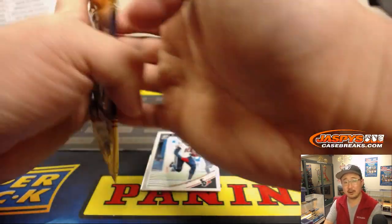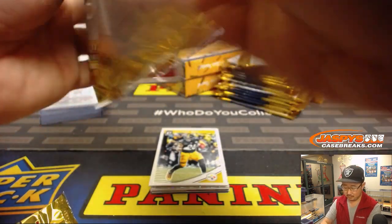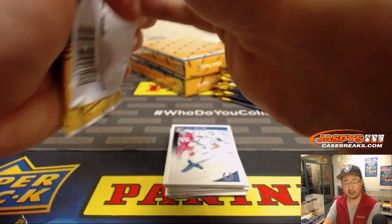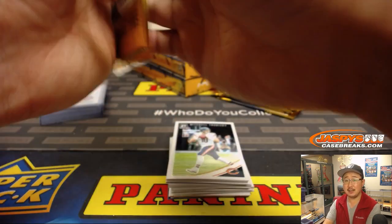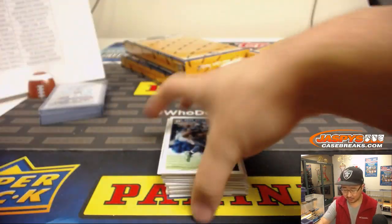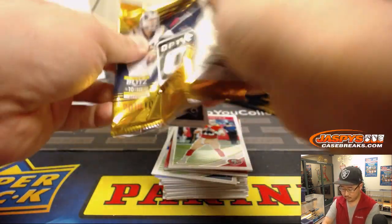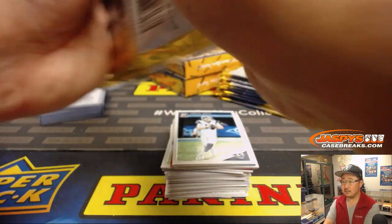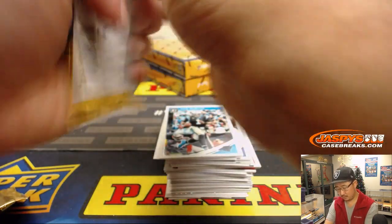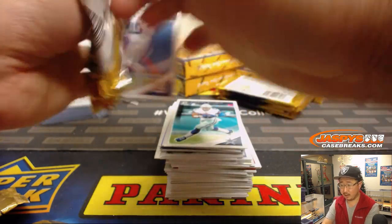Who's the offensive rookie of the year? Saquon Barkley? Baker Mayfield? Sam Darnold started off the season pretty hot against the Lions in like week one or two. I feel like he was on track. That would have been cool. Still finished the season okay, in spite of having kind of no weapons around him. Baker Mayfield? It's got to be Baker, right? Saquon Barkley would certainly be in the conversation.